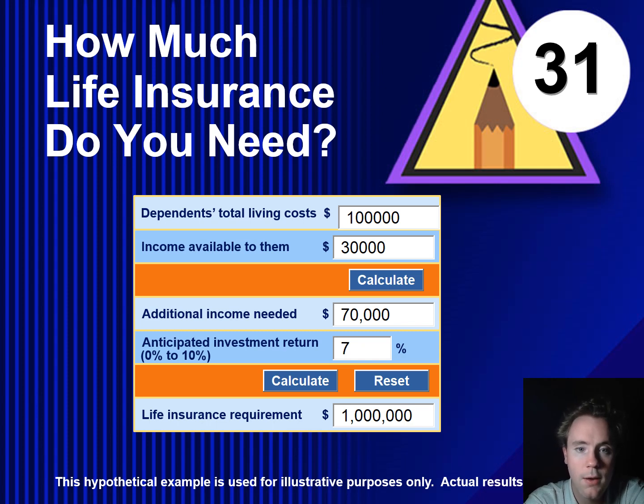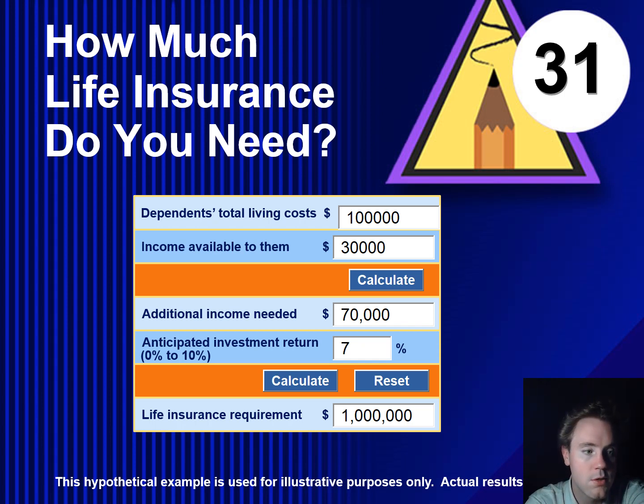We gathered that. And so the anticipated investment return, anywhere from 0 to 10%. Normally, even though 7 is listed, I like to say 3 to 4%. The 4% rule, some of you can look that up if you want, basically states that if I'm going to have a lump sum of money and I'm going to draw 4% of that, what is the amount of money that I need to provide the $70,000 of income? So if we use the 7% rule here, then $1 million of coverage would provide $70,000 if you draw 7% of the $1 million every year.